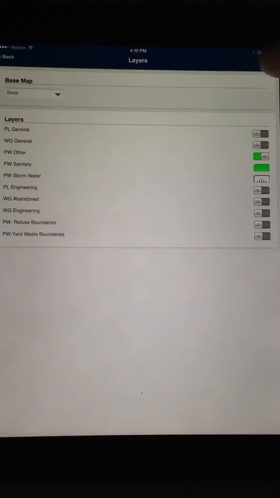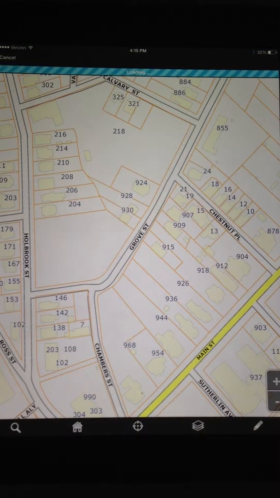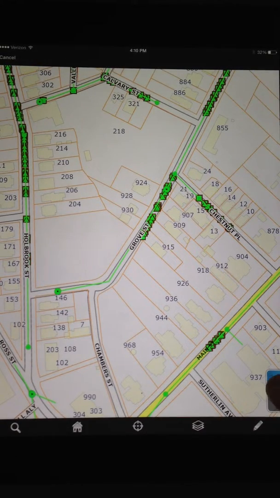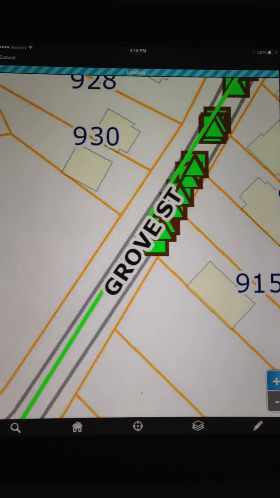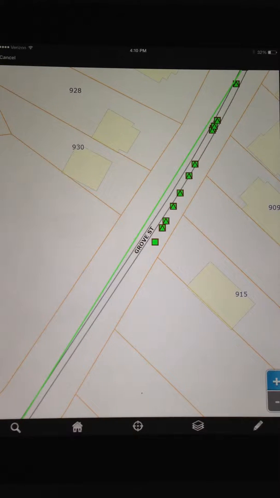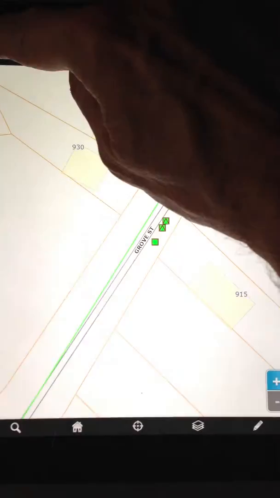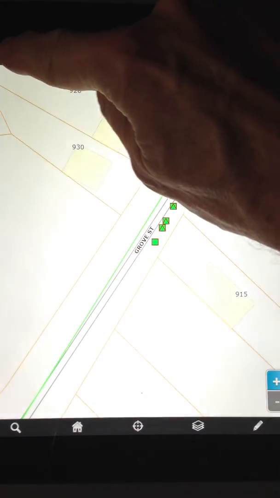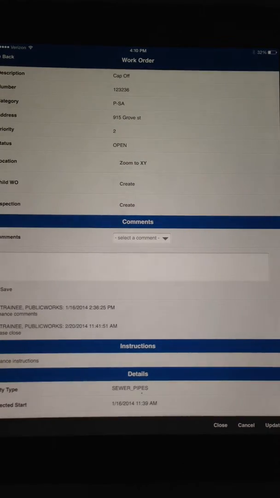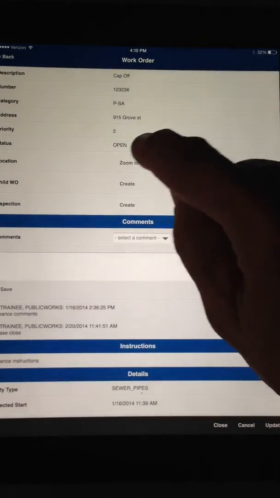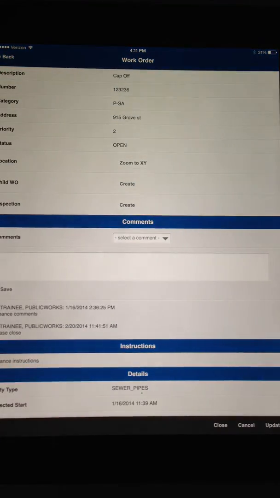Okay? Go ahead and hit save. And my sanitary data is going to come up. I've got the loading. Let's zoom in a couple times with the plus. It's going to come right into the pipe where that is. There it is. Okay. So let's go back to the work order. I'll just hit cancel up here, and it's going to go back into the work order. If I ever want to go to the map again, just hit the zoom. Okay, so that's how we get to the location.